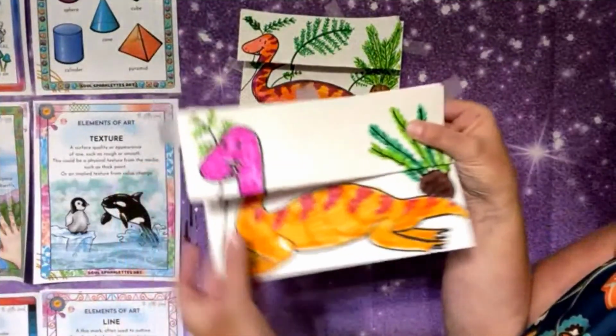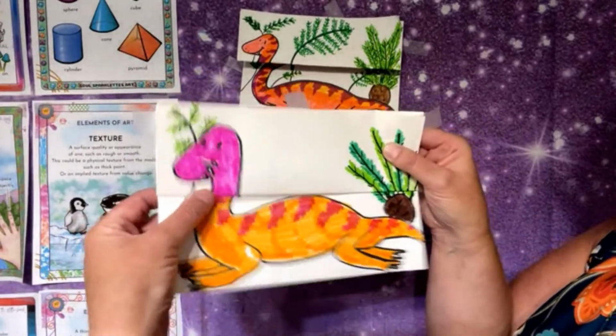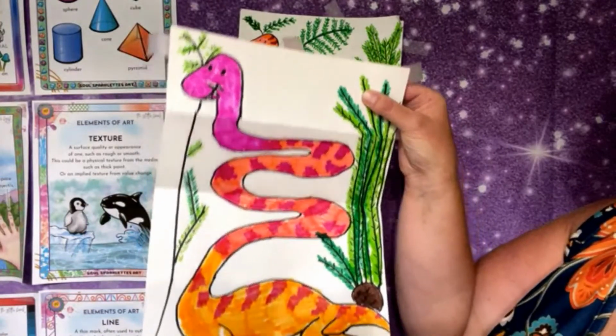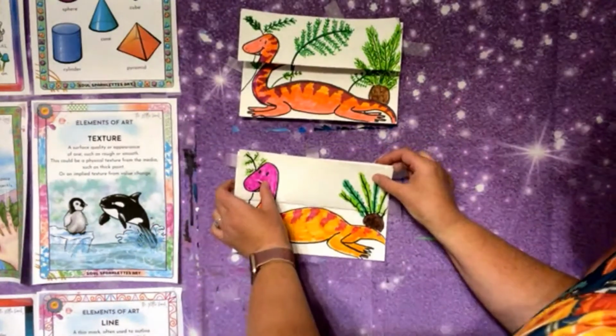Julie, I want to see yours closer up. Can you hold it up to the camera and share it? I'm not quite done with mine yet. I could go on for another hour. See, mine is still missing some color here. I went for a lighter color. Now it looks like he's got a different color head. But then when you open it, you see that beautiful transition. So if I was going to keep on going, I'd be adding some more plants. But now I'm loving the idea of adding water. So I slowed down a little bit, thinking I kind of need some shore plants. And I feel like I need some fish.